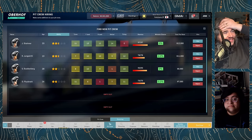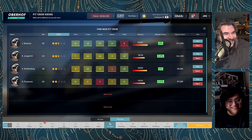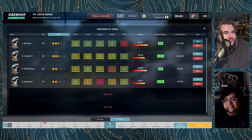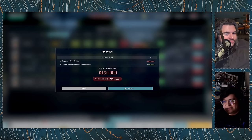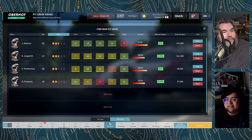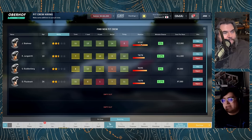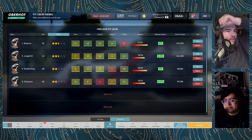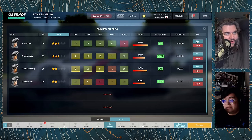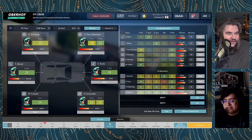Please tell me that's not Jeffrey Stommer. Nice. Wait, is he good? Is he usable? He's got a 0 in fixing. I guess fixing doesn't really matter. But he's good on both jacks and he's really durable. Yeah, I guess he's a good jacks replacement. That's probably fine. We need all the help we can get, especially because we're going to forget to hire a bunch of people soon.